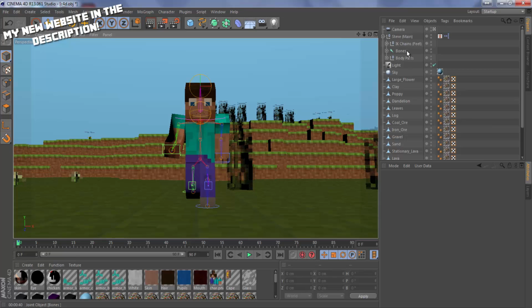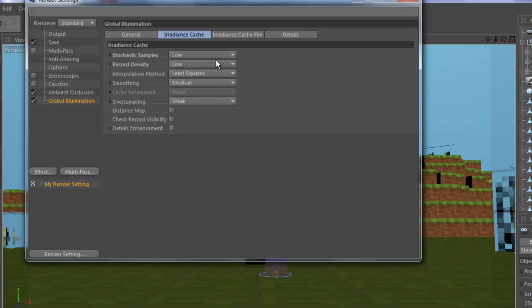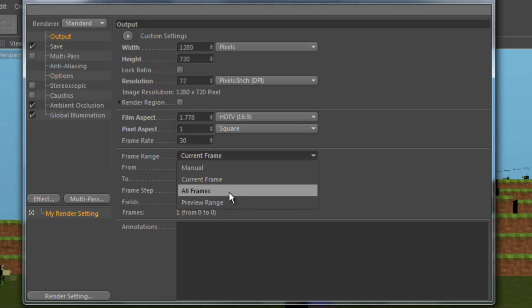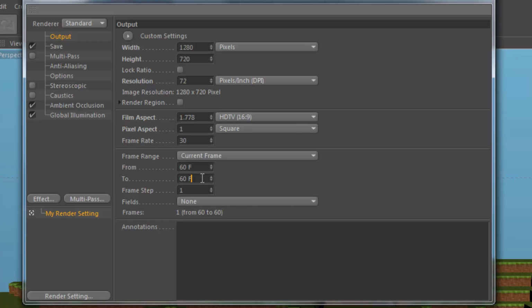So if I were to now render this out, I need to click here, and this is where we're going to go into the settings. So output, now you want to go from 0 to however long you want your animation to go. I want it to go to 60, so it's going to be a 2-second long animation. So I want 0 to 60, and it's 30 frames per second.